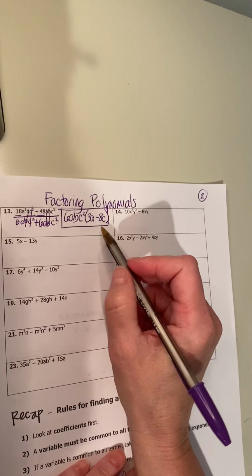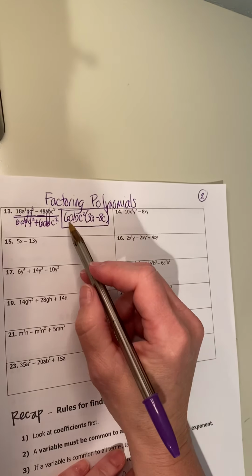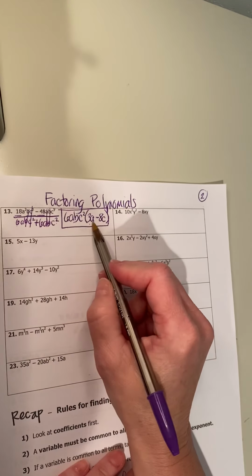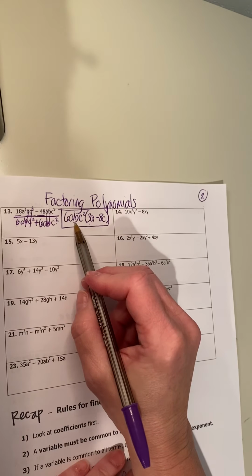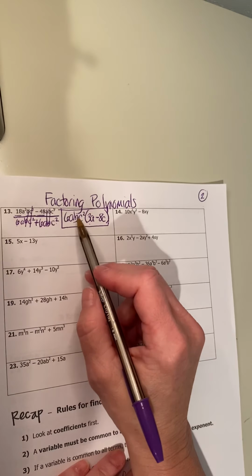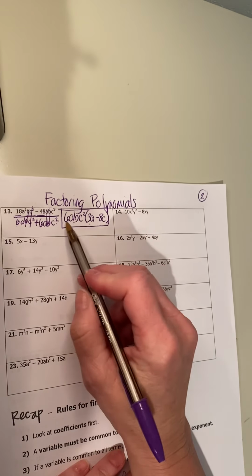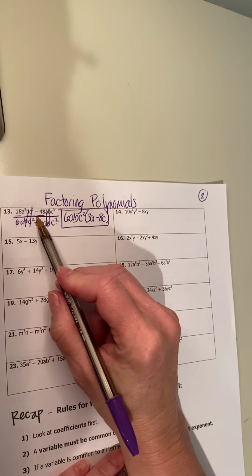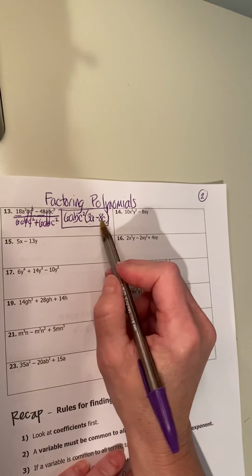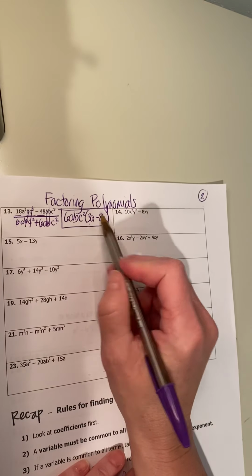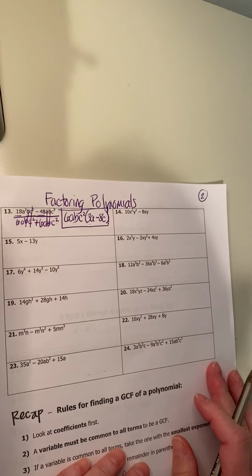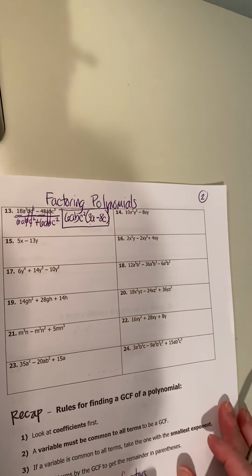The way to check it, again, is to redistribute. So 6 times 3 is 18. There's my 18. A times a is a squared. And then b c squared is all that's left. Jump over to negative 8c. 6 times negative 8 is negative 48. And then that's an a b. And then c squared times c is going to get you your c cubed. That one might be complicated. You might have to listen to that again.